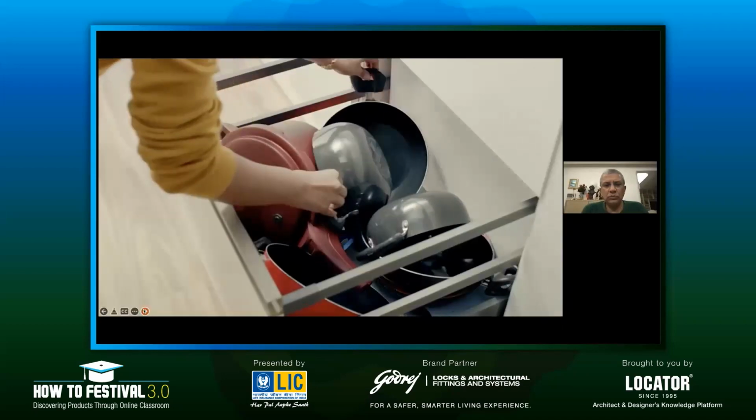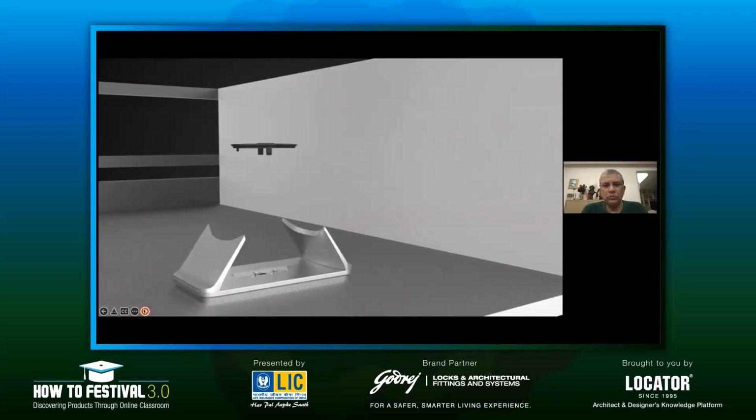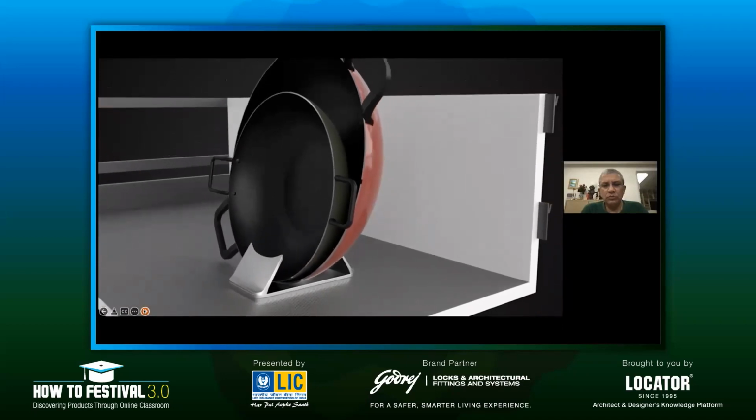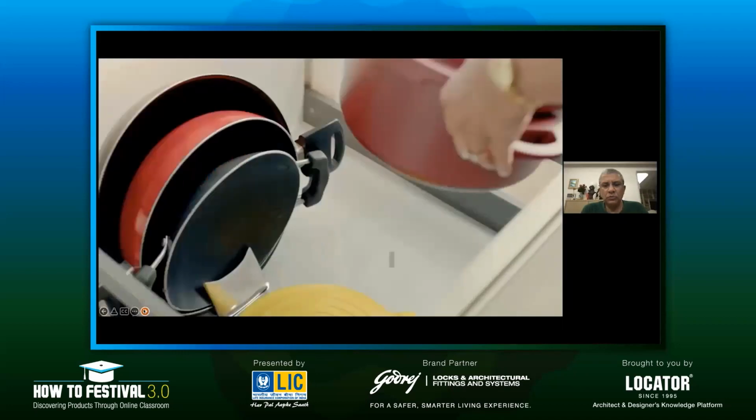Storing woks and kadhais can be so inconvenient. Not with the Universal Wok and Kadhai Organizer. Its design intelligence ensures easy use and efficient space utilization.